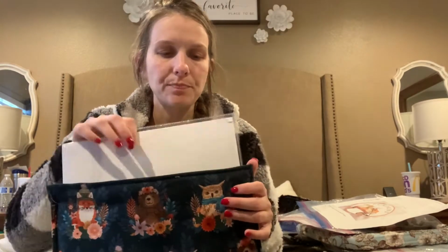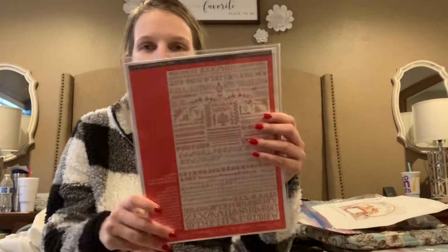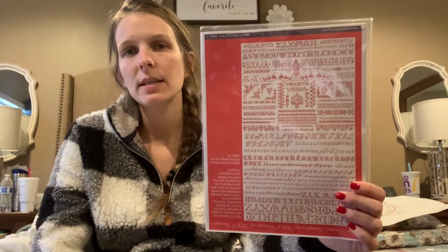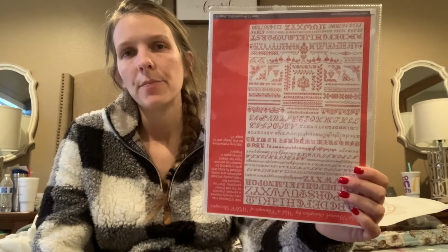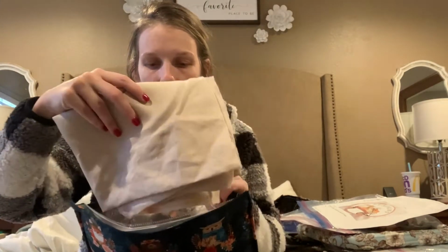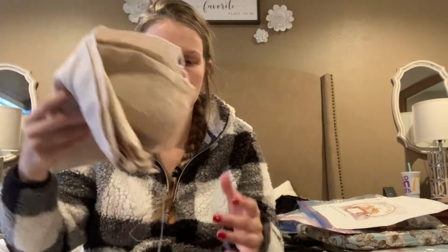So the first is in a bag that I made with some fun little festive fall characters on it, and that is my Bristol sampler by Wall de Champs. This is from the Gift of Stitching magazine, the final issue, and this is a stitch along that I am slowly but surely participating in with Shiloh from XStitchMD, and Almond M&M's has joined in on this, and both of them have lapped me many times over, but that's okay because you don't have to win the race, you just have to complete it eventually, right?